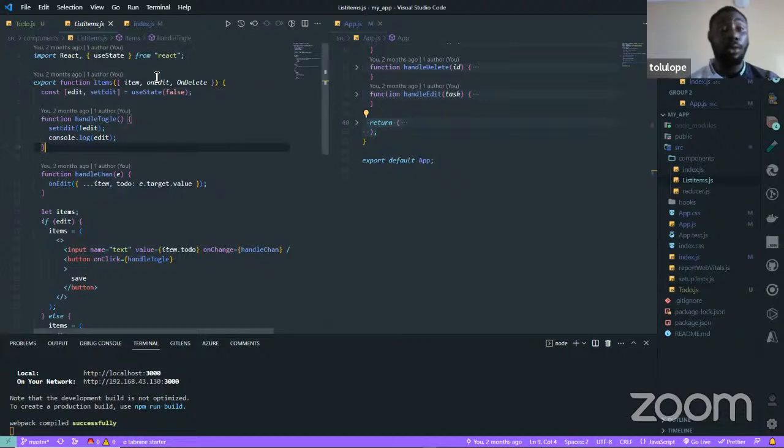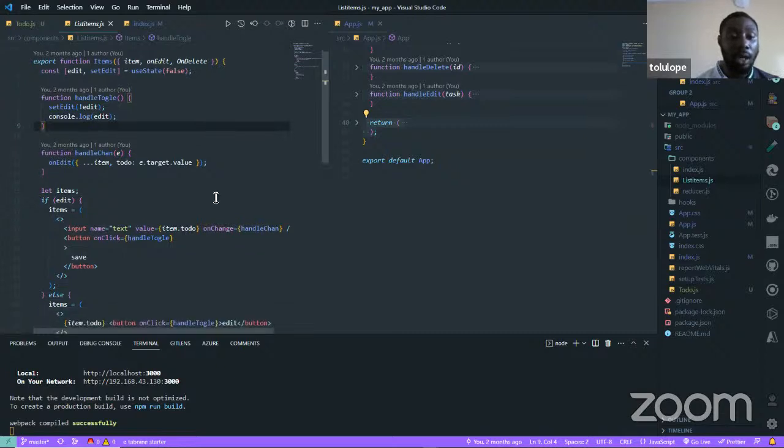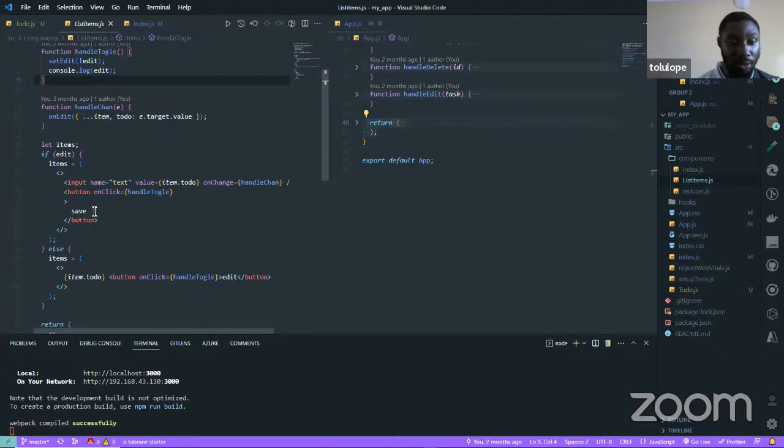This is where we're editing from. So what this one is doing is that by default, it is false. And when it is false, that means it will come here, it will check. If edit is true, this statement here means if edit is true, it should return this view. Item should be equal to this state. This item here is what I'm using to update my screen.